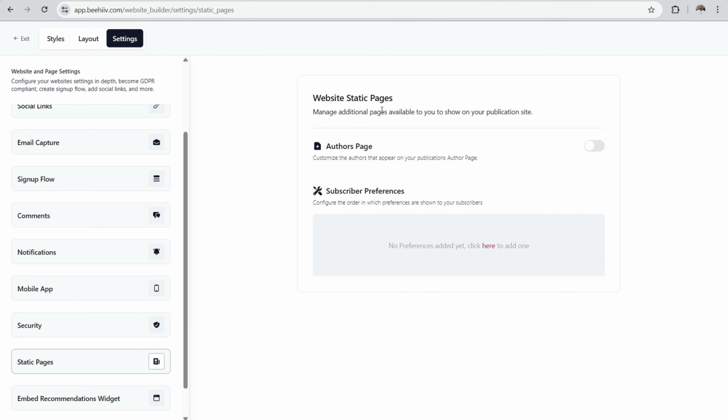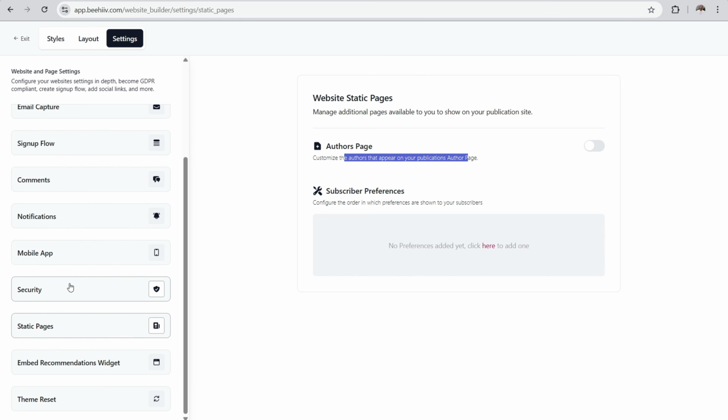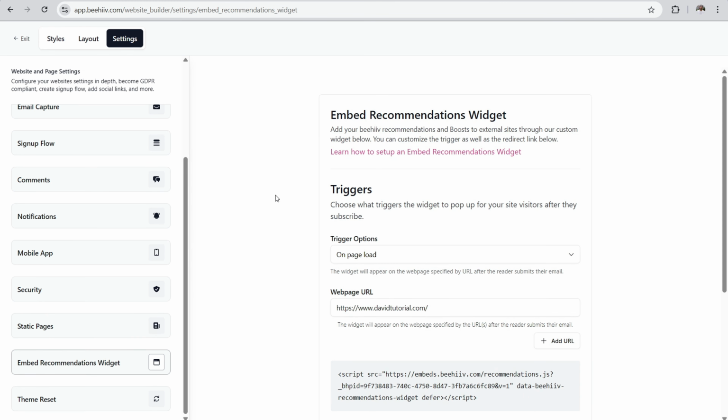So manage additional pages on your site, customize the authors that appear on your publication author page, so you can customize the author page if you want. Then enable recommendations widgets. So add Beehiiv recommendations to boost your external sites through our custom widget below. So you can enable that if you want. Then obviously theme reset. If you want to start from scratch and just redesign the site from scratch, you can do that by clicking this button right there.